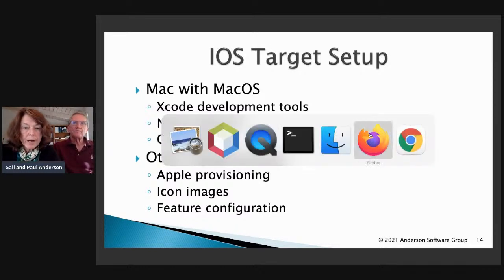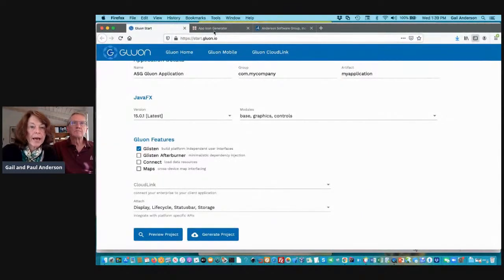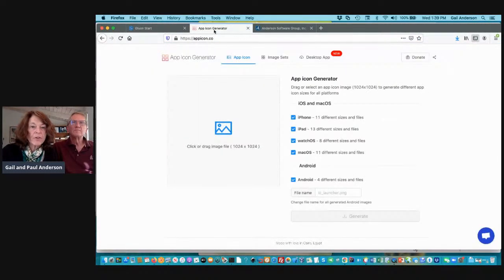So I put this under the category of if only I had known. You can upload your image here, the one that you want to be your app's icon. Both Google Play and iOS require different sizes for their different devices, and it takes a long time to create them by hand.